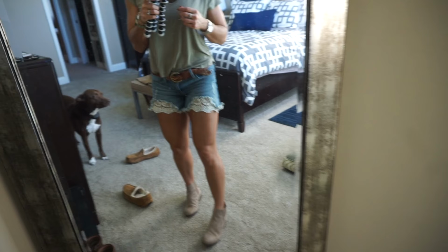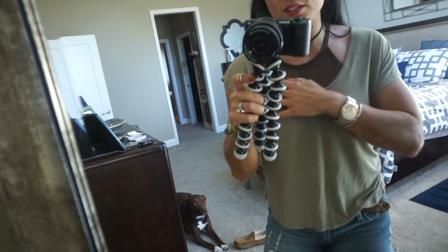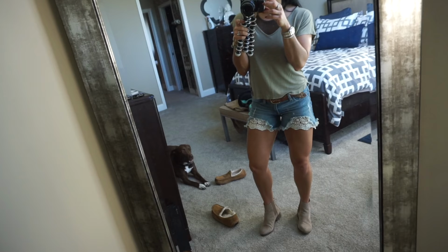One more time, it's like 80 degrees here, so I'm gonna wear some cut-off jean shorts and some ankle booties, because half of me is in fall. And I just have a new choker that I got, and this cute little drapey top with like a cutout back, and this like mesh crop top underneath, just to give it some layers. And so we're gonna go drink some vino.